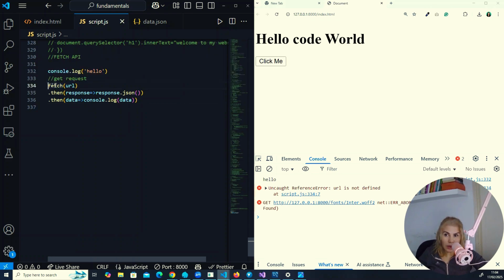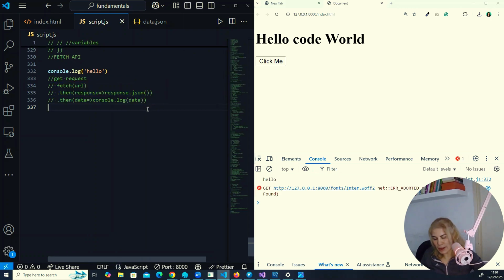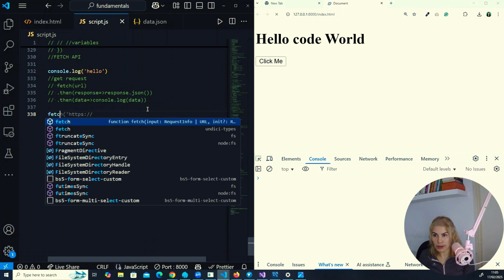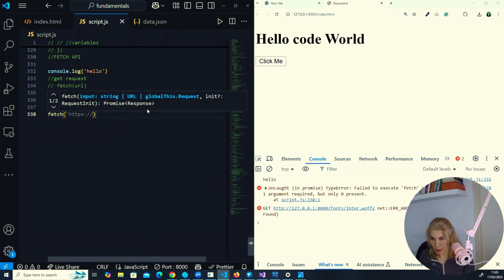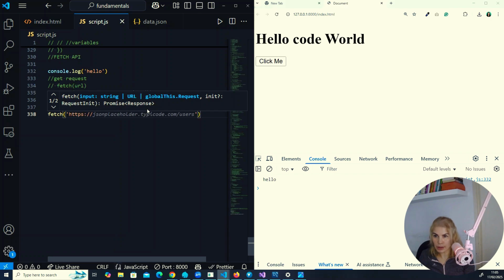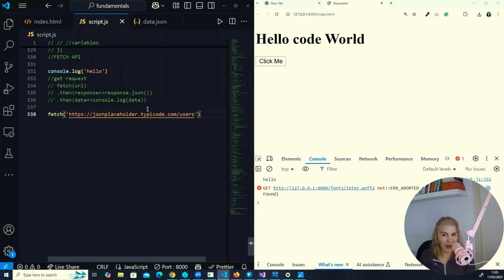Okay. Now I'm going to comment this out and use the fetch API with a real URL to bring some data. So fetch, just like in the formula, and let's write HTTPS JSON placeholder. This is just an API for fake data, and I should get some users data now. Okay. The rest is the same.